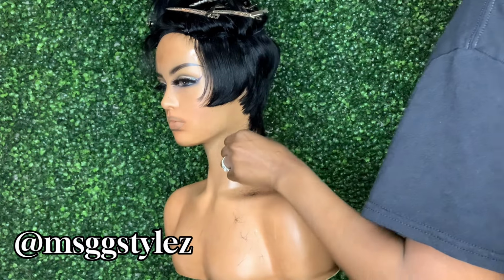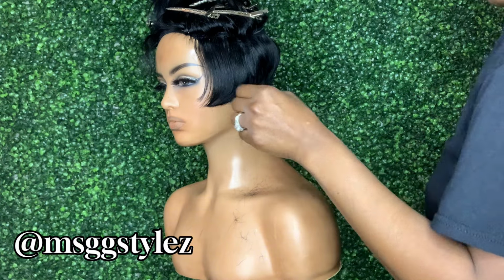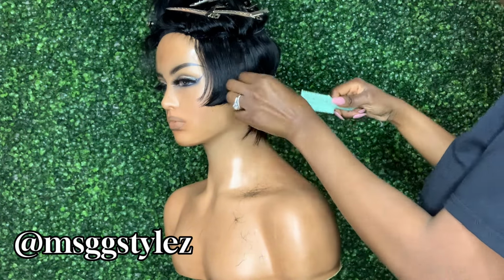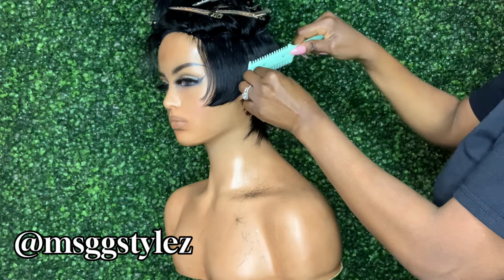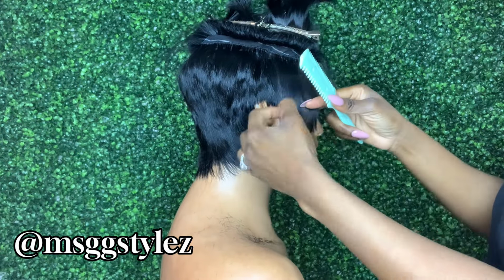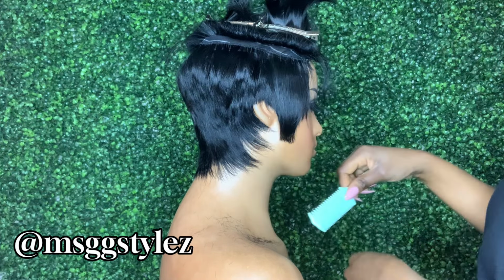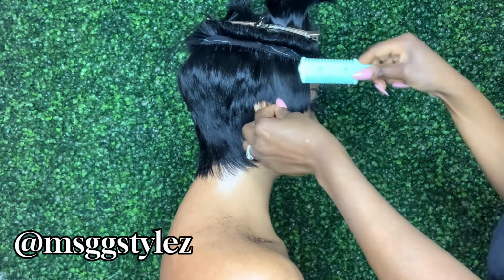I just use it when I'm doing certain styles. If I'm doing a bob, I'll use it. If I'm doing styles like this, what I'm working on now, this pixie wig, I'll use it. But for other major things, I'll be sticking to my other irons. When it comes to this iron, it works good. I don't really have a big issue with it. It just doesn't meet the expectations of the type of heat that I like.